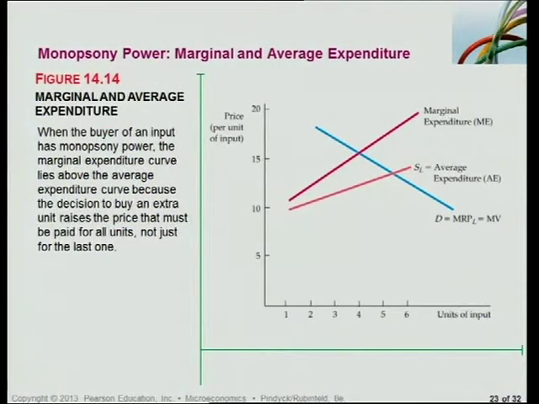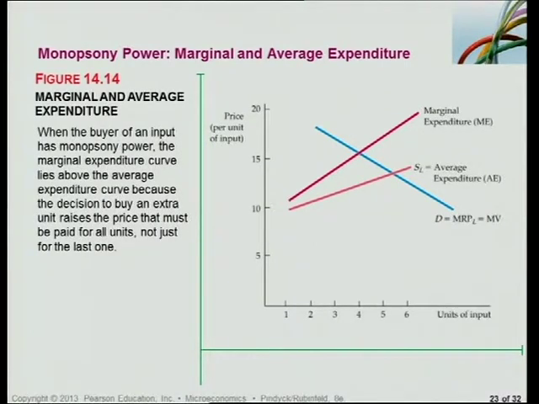Now, if a firm has monopsony power, that means it's the only employer of labor in that area. Then we talk about curves that are important here. There's the marginal expenditure curve, and we've studied that, which is the cost of employing one more unit of labor, and then you have the average expenditure curve, which is also the supply curve of labor, which is the average price that you pay to labor. And then you have your demand curve, which is also your marginal revenue product curve, that is downward sloping, and this is also the marginal value curve. So these are basically the three curves that are important here.